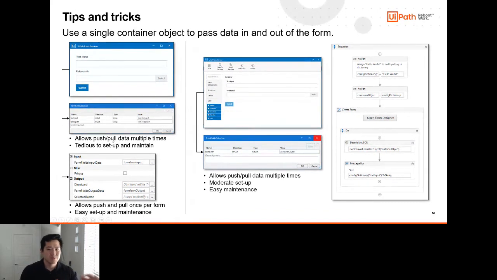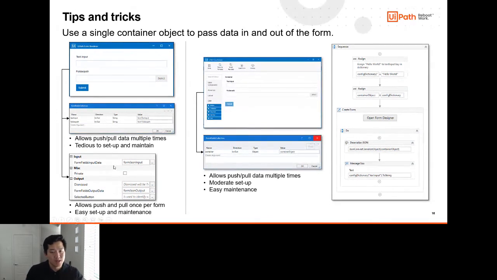This allows you to push and pull data multiple times in the form. So I can pass data into this text field, and I can pass in a folder path before it begins. Once I make selections, I can pass them back out to these variables. And if this was a click button, I could do something with those variables and push that data back in and update it with new data. Data binding allows you to do that. It allows you to have in and out directions.